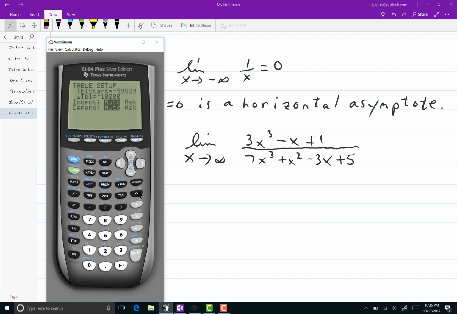I'm going to go into the table and put in my values. So I'll start at 9,999. And I'll increment by 10,000. And if you go over into the y equals column, there's a negative 0.5. Oh, the numbers on the left tell me I did my incrementing wrong. Go back to table set. I need to take that negative out of there. Get that out of there and just delete it. We have a button for that. Good.